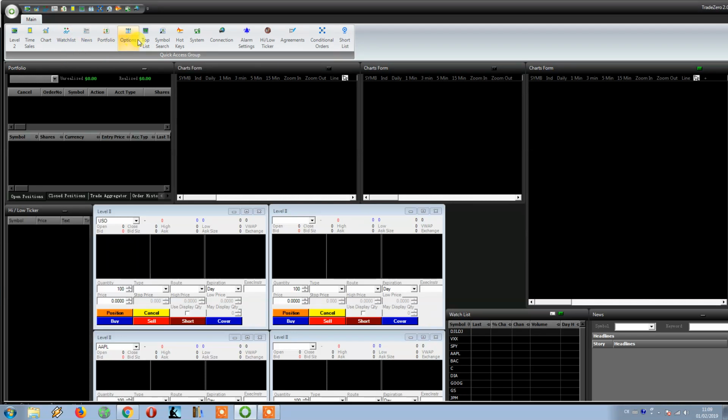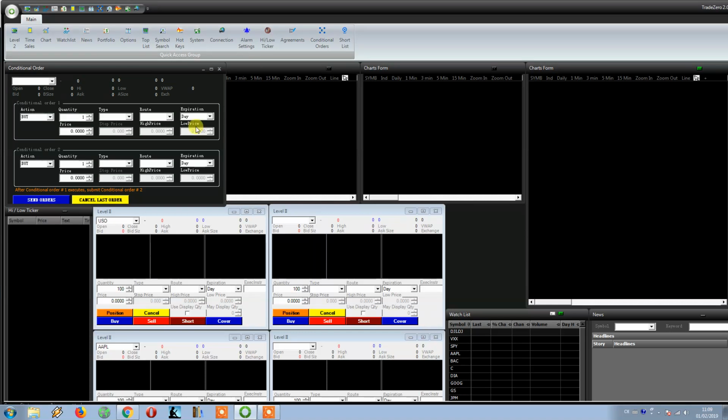Let me quickly check. System, alarm settings, high load. Conditional orders, yes, here we go. I can set conditional orders. That's an option I do not have in Zero Web. A conditional order is, for example, you say, I don't have time to watch this stock, but I see there is a resistance level at $10.